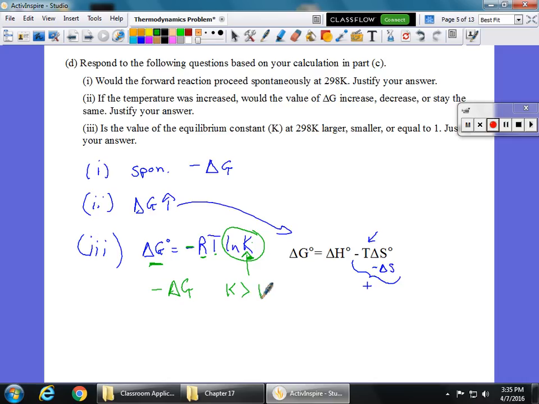So if you think about that, a big K value means that the products are favored. When the products are favored, that's going to be a negative delta G, right? If you had a positive value of delta G, your K, as I said, is going to be less than 1. And if your delta G is 0, what's that telling us? It says that our K is 1. Neither one is going to be favored in this case, either back or forth. Okay?